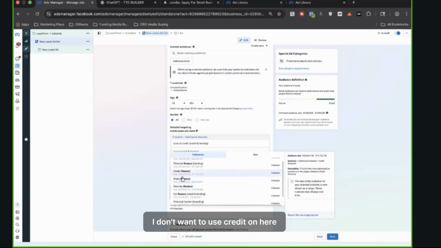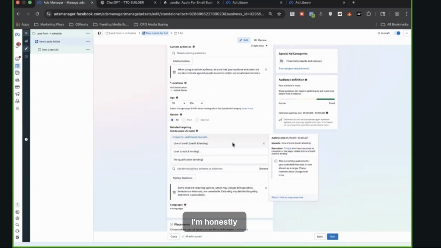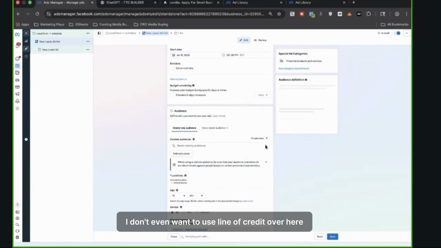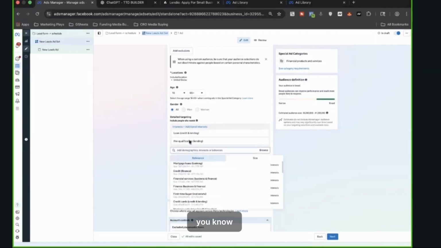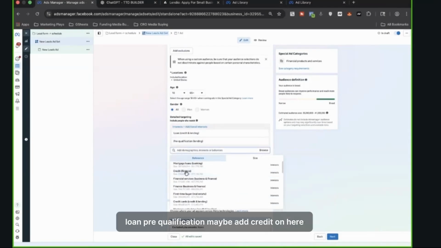I don't want to use credit on here because I don't want to mix up the message. Honestly, I don't even want to use line of credit over here because that is really focusing on credit-based funding. For the point of this, I really want to focus more so on revenue-based funding, as in like an MCA. If you were to do more so credit-based lending, then yes, loan, pre-qualification, maybe add credit on here.